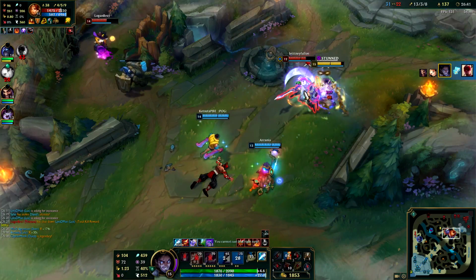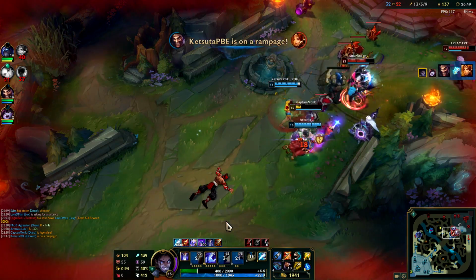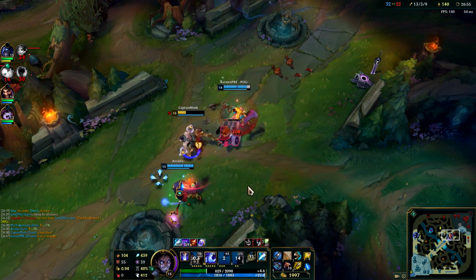Alright, Leona, it's your turn. Alright, they're all enemy here. I don't really like that, so let's see if I can get away. Get me out. Get me away. Yes. Yeah, I have enough protection from my Lulu that I can survive that one.